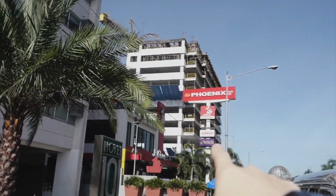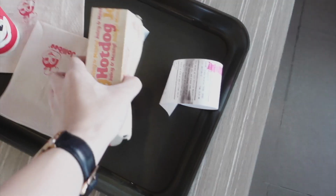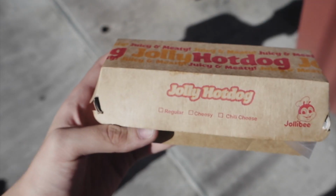Breakfast. There you go. Alright, so sabi nila, this extra juicy, extra meaty, extra cheesy hot dog will make you super extra. No idea what that means.